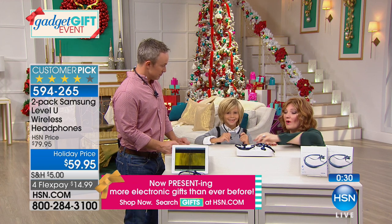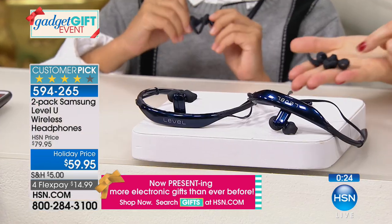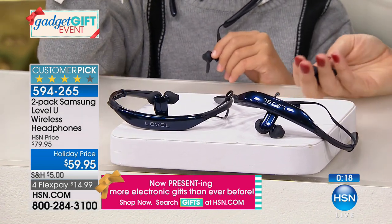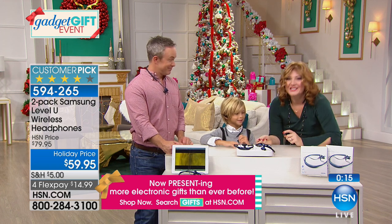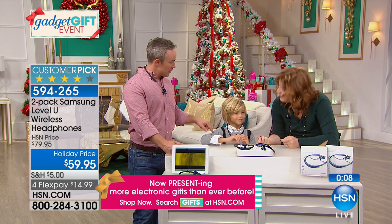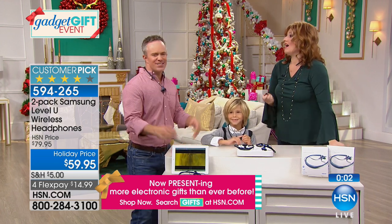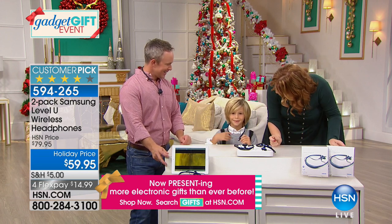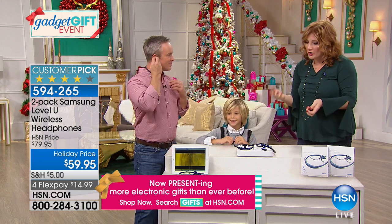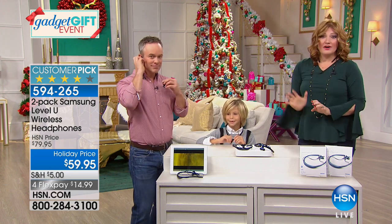Dylan can be in the back seat watching his movie, playing his game, and you as the driver don't have to hear it. Even for little ears, the customizable buds let you adjust the sizing for a little one. Dylan is eight and a half and able to use these, with the volume off on his game — no fun! For $59.95, over 500 have already been spoken for. Use express order.